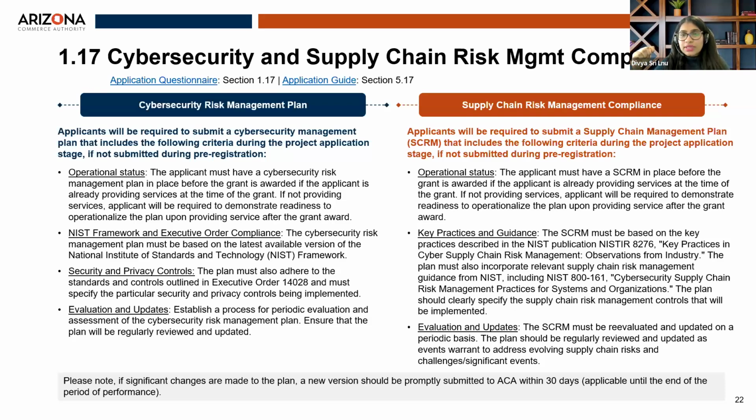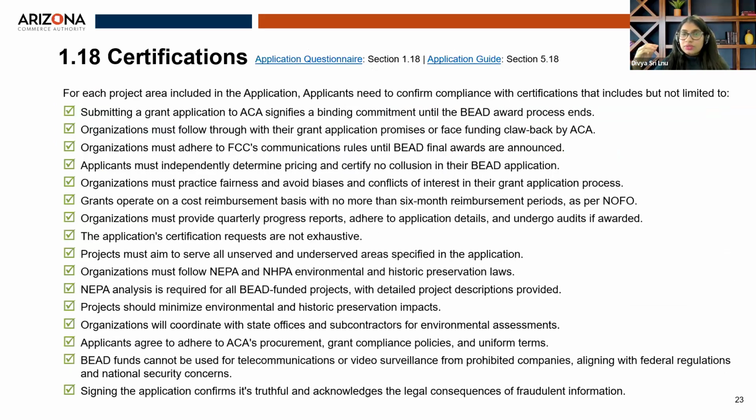And following this is the certification section. So this is the last section of the application on the portal, which is divided into different kinds of certification in terms of ensuring compliance to BEAD NOFO, FCC regulations, NEPA and HPA requirements, and other ACA specific procurement rules and processes. So the applicants will be required to provide a check across all these certifications for completing the whole application. With this, we complete the description of all the sections, and I'll hand over to Richmond to walk you through the portal.